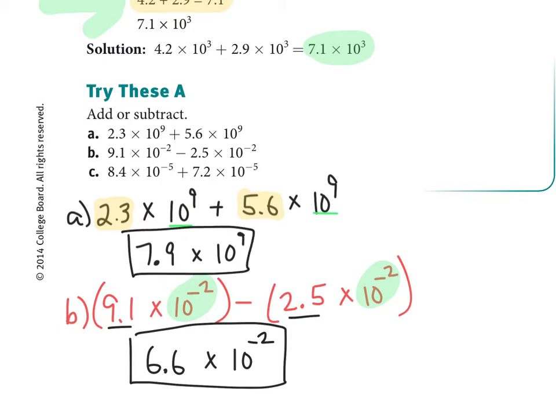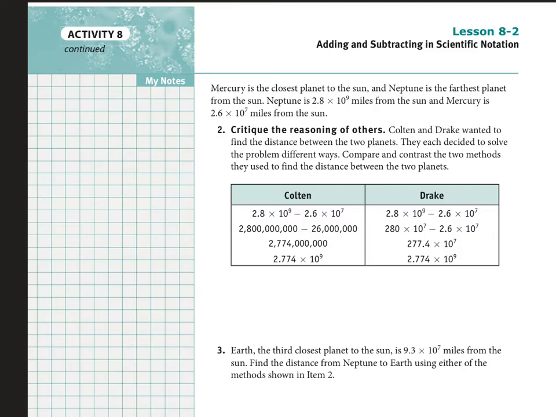But again, if you're ever a little uncomfortable and you don't want to take a chance with the tricks and shortcuts, you can always go from scientific notation to standard form, and then convert your answer back, like we did at the very top of the page here. All right, let's keep looking.